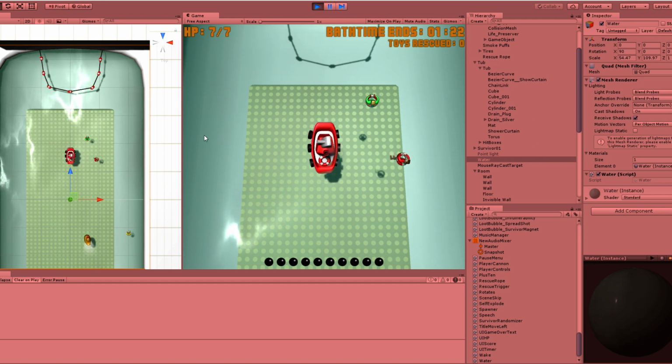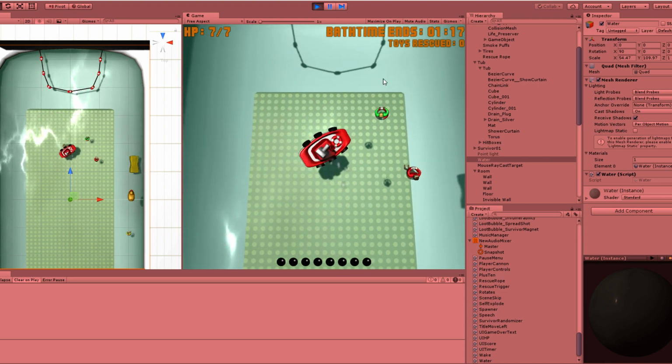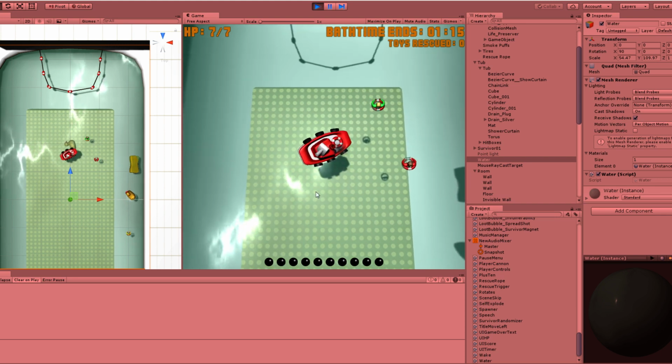I would have loved to do a full custom shader for the water, with diffraction and stuff like that, that would look really nice, although it might be out of place in this game. This is just enough to make it feel like, yeah, you're on water.